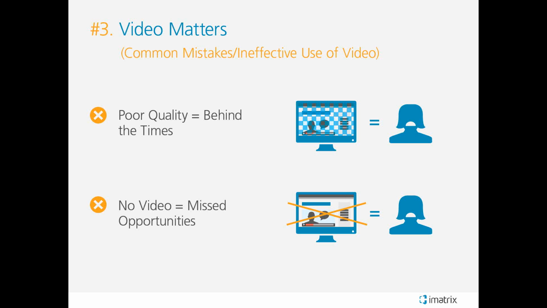So one of the common mistakes, of course, is either ineffective use of video or just not using video at all. If you're going to use a video, try to have it be somewhat higher quality than just having it on a cell phone. Now, keep in mind, a lot of cell phones nowadays are HD. A lot of them do record at least 720p, if not higher. I know a lot of the iPhones do record HD. A lot of the Android phones record HD. But if you have an older phone or if you're using a little mini cam or whatnot, try to make sure that it's at least a decent quality video.